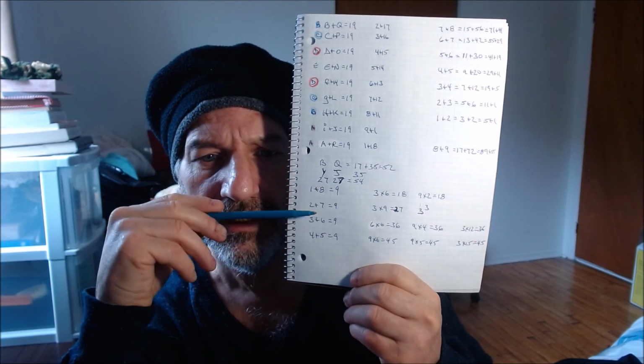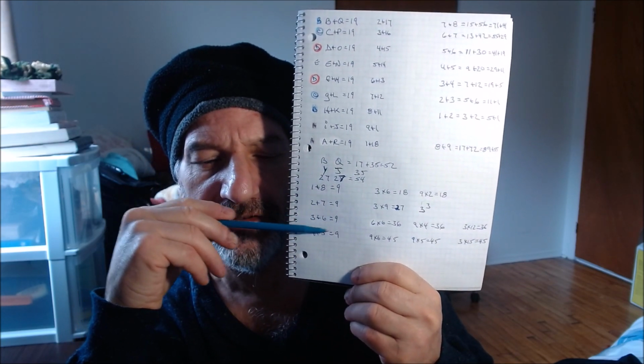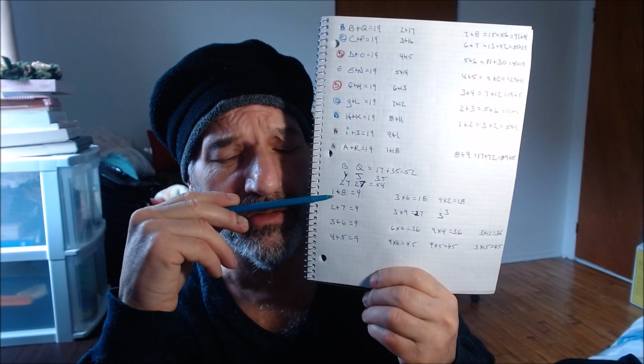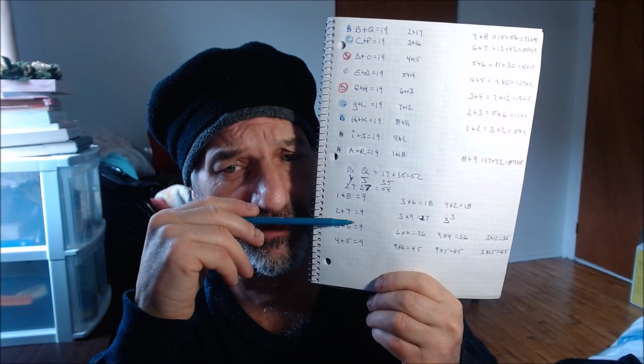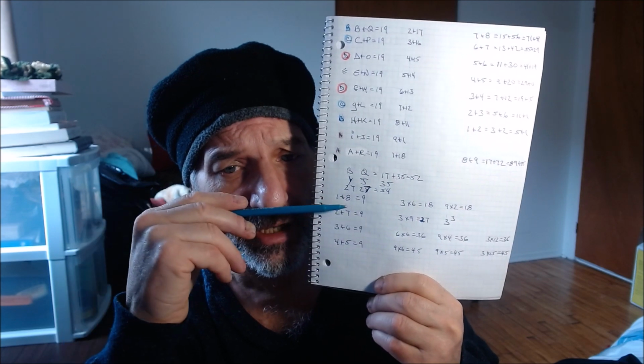And this is how my 1 and 8, 2 and 7, 3 and 6, how do I create 9? Now this is with 2 numbers. Now I can create 9 with 3 numbers, and that would tell me a different story. One more piece I want to do right now.